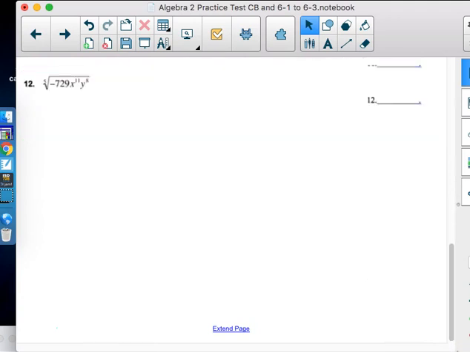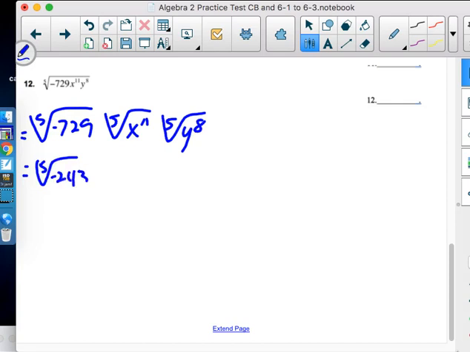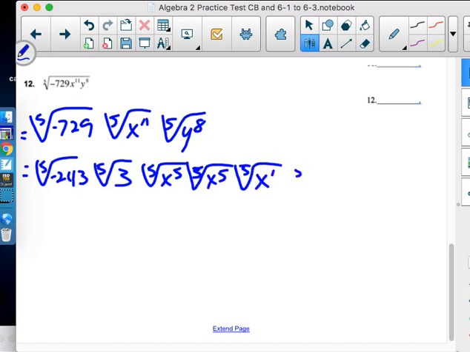Ooh, another whopper of a number, huh? And fifth root. Okay, so it looks like we need to figure out a fifth root number that's going to divide nicely into negative 729. Let us know if you find one. 243? How many times, Mark? 3 times. Cool. Fifth root of negative 243. Fifth root of 3. And I'm going to write this one out again because I have space here. So fifth root of x to the fifth, leaving me with one nasty little fifth root of x to the first. Fifth root of y to the fifth, but an ugly little remainder of 3.